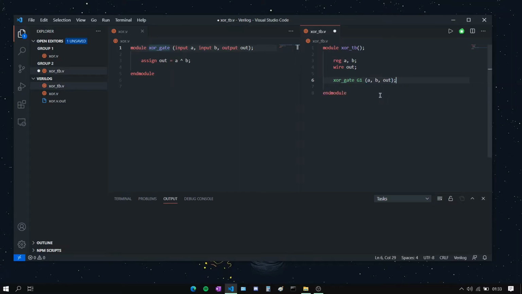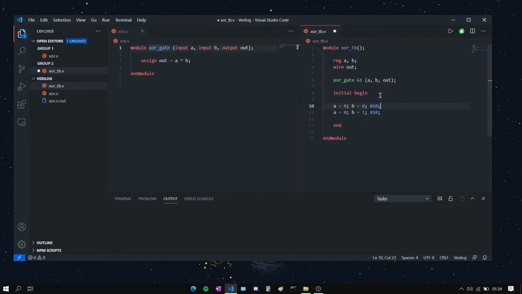And that's it. Then we'll give the initial statement, begin and end. Let's give a equals 0, b equals 0, then wait for 10 units of time, and a equals 0, b equals 1, wait for 10.